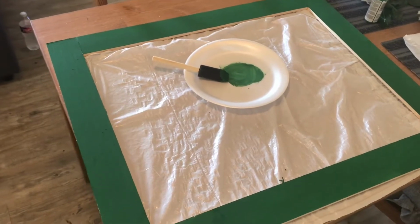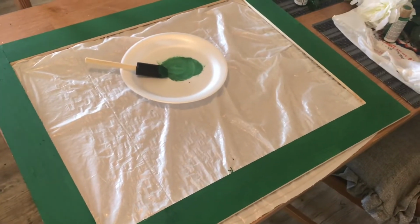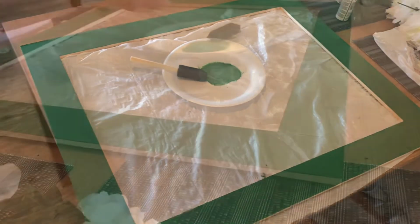Okay, so I just checked the frame and it is dry, so I'm gonna go ahead and do the second coat now.